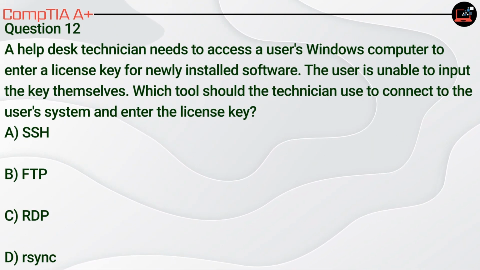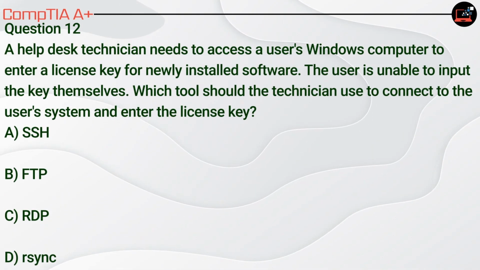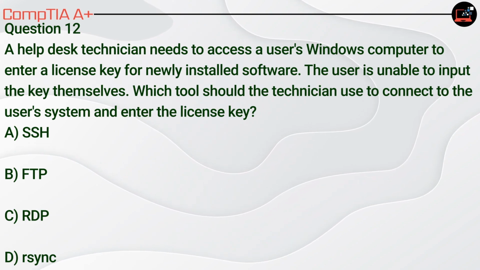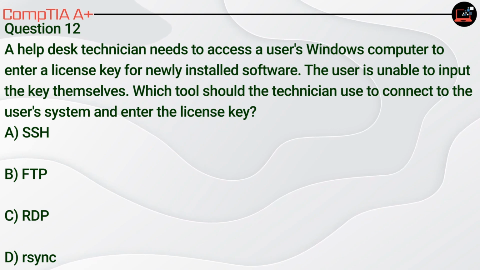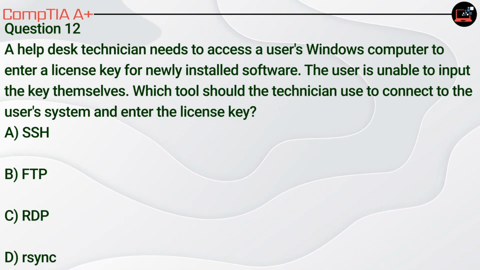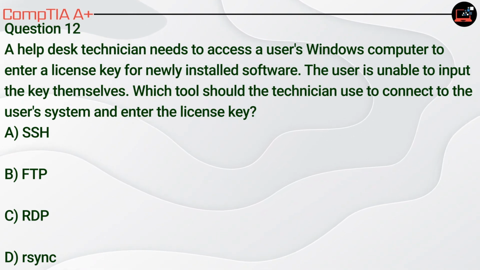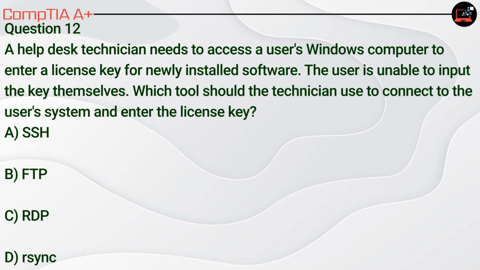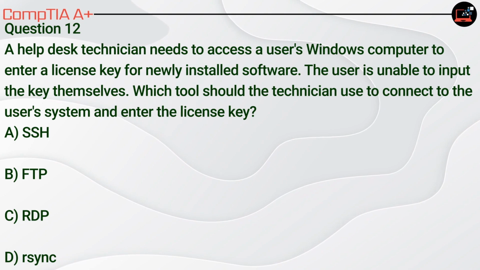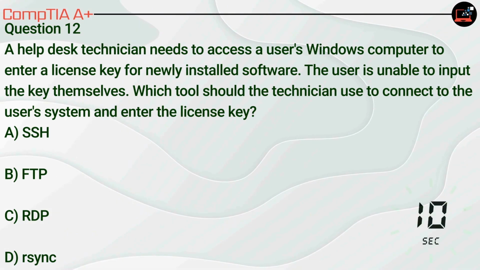Question 12. A help desk technician needs to access a user's Windows computer to enter a license key for newly installed software. The user is unable to input the key themselves. Which tool should the technician use to connect to the user's system and enter the license key? A. SSH, B. FTP, C. RDP, D. rsync.